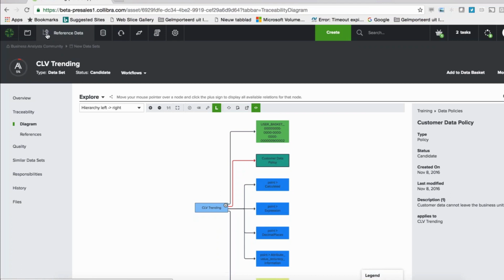There's a whole thing to say about this, but rather than, for example, saying, what's a good example? This data set is linked to these projects, for example. What could be nice is to link in project codes. And project codes are code values. So these are not business terms. This is not really metadata. These are actual code values. This is actual data. This is actually the only set of data that Collibra will store.